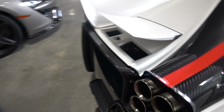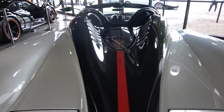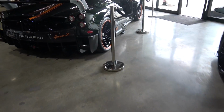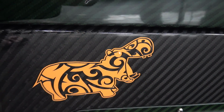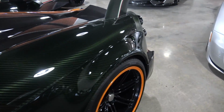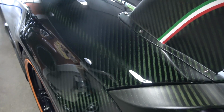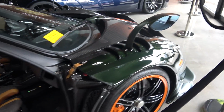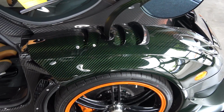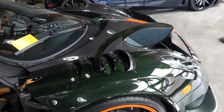I got something to show you guys in a quick second. Here's the rear of the Cinque Spec Wire Roadster. Check out the BC right here. I want to know what's going on here. Got the matte green carbon, but what's that? It's a hippopotamus. It's probably one of the nicest spec BCs I've seen. You can sort of see in the sunlight, and of course the standard green carbon right over there with the orange accents all over the car. They just started up the Wire right there, but check out the green carbon. 10 out of 10. Probably the best spec BC known to mankind, baby.